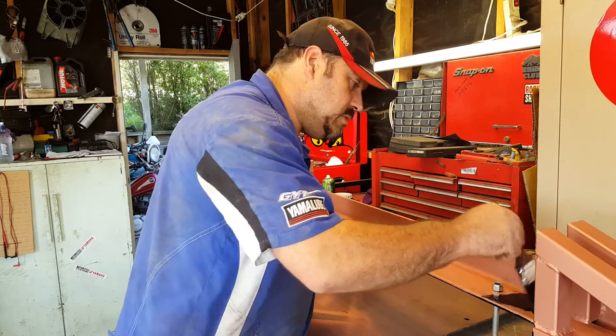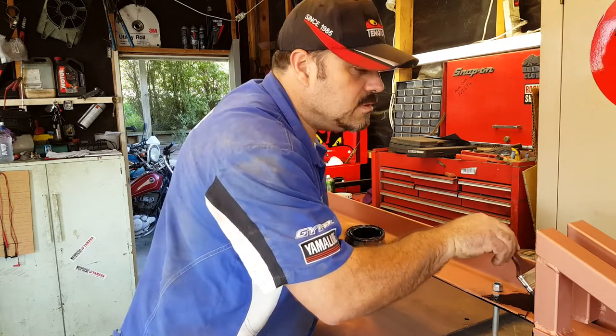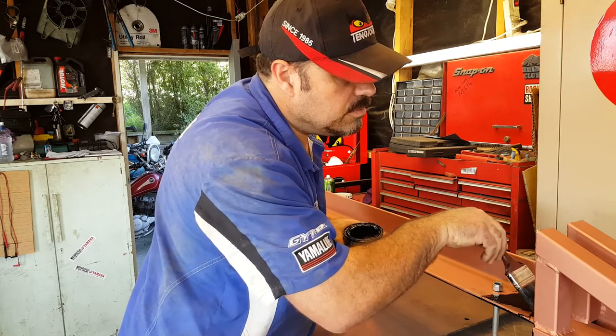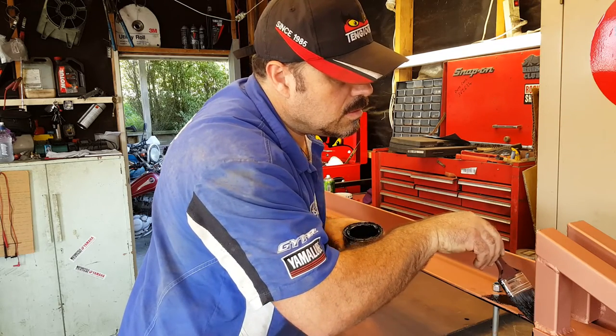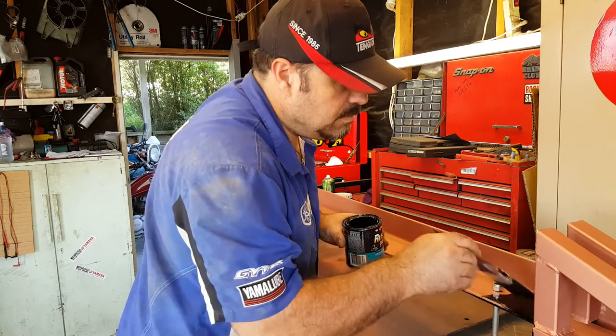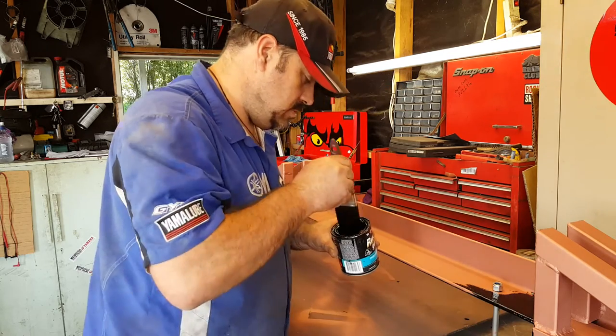Okay, so I've got plenty of this left, so I may as well just paint this bit while we're on. It's the first time I've done like a split paint thing. It's cool.